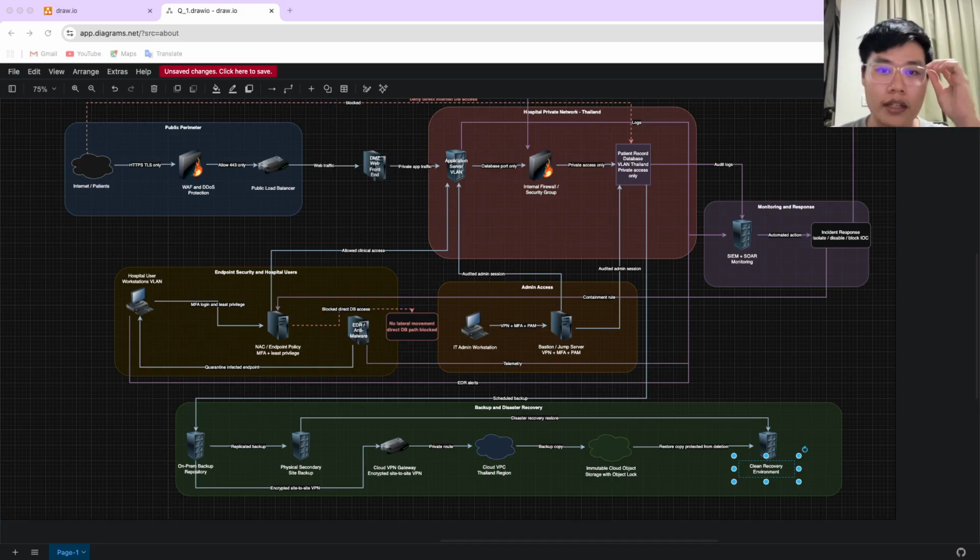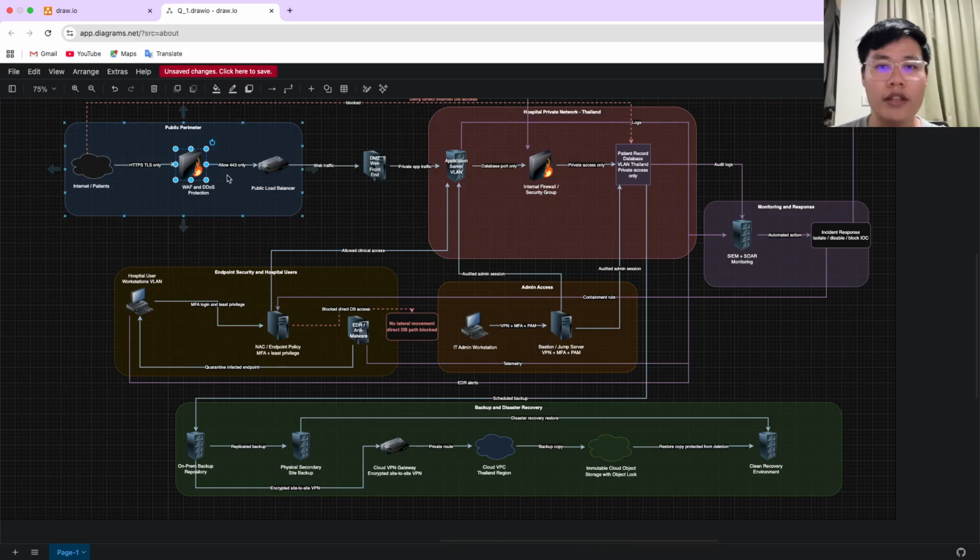Now I will explain the diagram from left to right. On the left side of the diagram, we have the public perimeter. Internet users or patients access the hospital portal through HTTPS/TLS only. The first protection layer is WAF and DDoS protection.